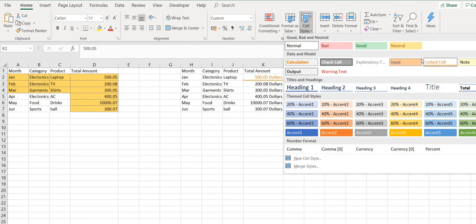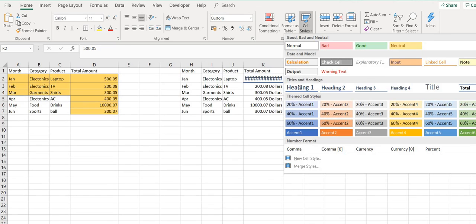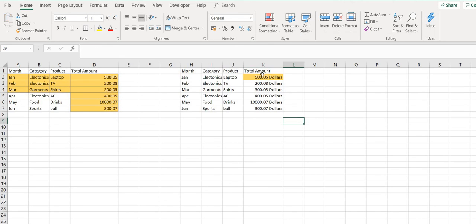So look, if we click different colors, we can have these different colors here. Suppose I click on this option, this color, look, you can see that the color has changed. And if you want to use the format painter, just click on format painter, and you can drag it below like this. So that's how you can do this manually. You can change this different cell style.